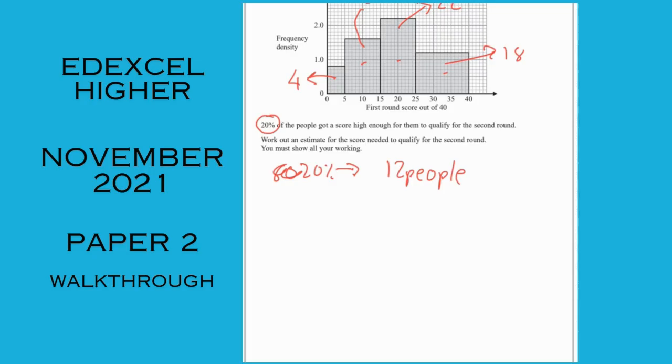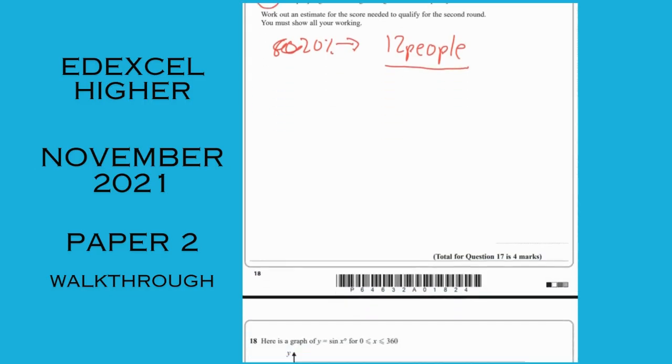So we need to work out, where did the top 12 people fit in? Well, look, they've given you a nice little... This one's 18. If you chopped it into thirds, you'd estimate there's 6 people in each block. So where do 12 people fit in? Top 2 blocks. So where's your cut-off score? Bosh, 30.